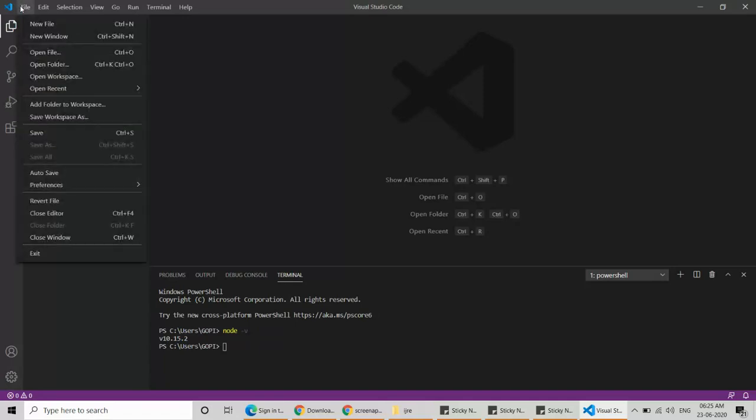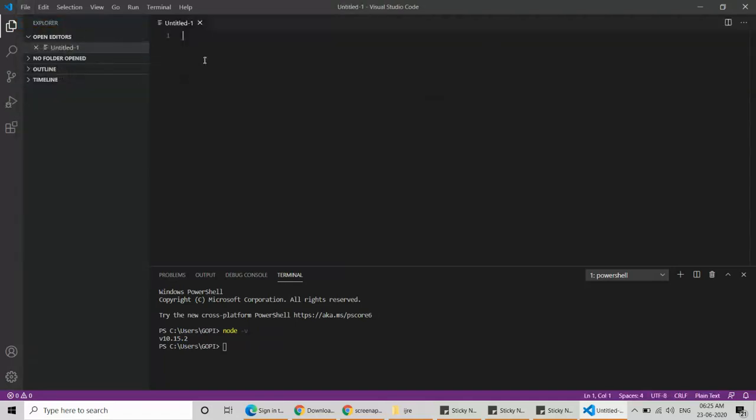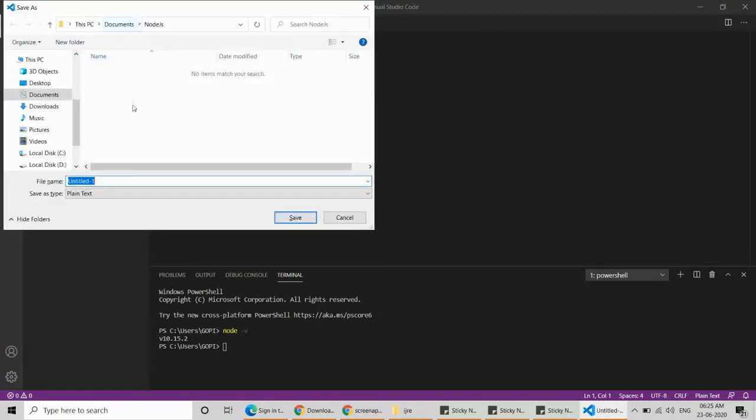A very simple basic program. I'll open a new file, and let me save this as a JS file, in the Node.js documents folder. I'll name the program program.js.